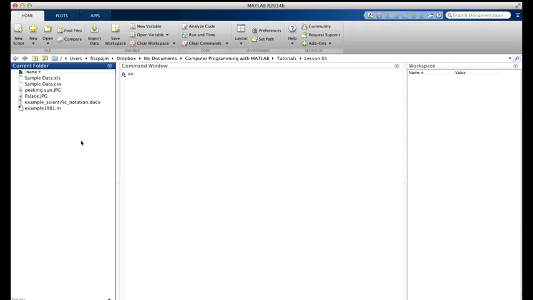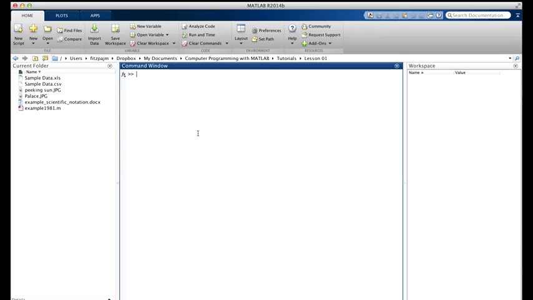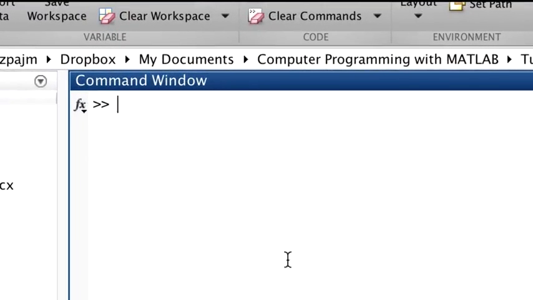We're finally ready to type our first MATLAB command. To do that, we first click somewhere in the command window. If we click anywhere in the command window, we'll see a little vertical bar that starts blinking on and off just to the right of this pair of greater than signs here. That pair of greater than signs is MATLAB's prompt. And what's a prompt? Well, let's look it up in the textbook.